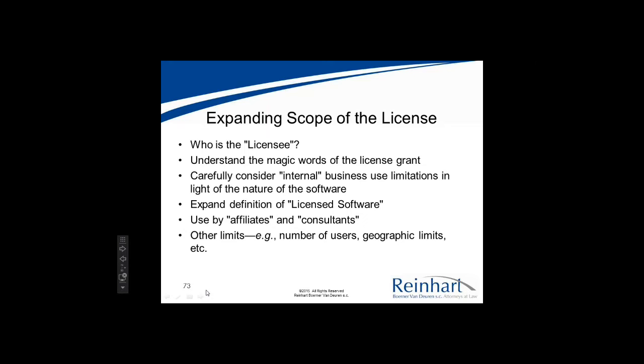Definition of licensed software. Make sure the licensed software is defined to refer to the product with enough clarity and specificity so that it's clear what's being licensed. And also make sure that the definition of licensed software includes updates, upgrades, other things that you may have a right to receive under the support or other provisions of the agreement. Typically, licensors will create a division at some point between what they might call new releases, things that are marketed to the market generally as a whole new version, versus upgrades, fixes that you have a right to receive. And you need to make sure your licensed software picks up the things you have a right to receive without paying more for it.